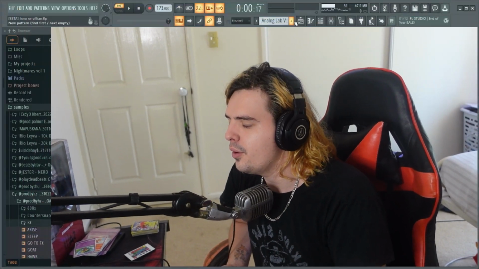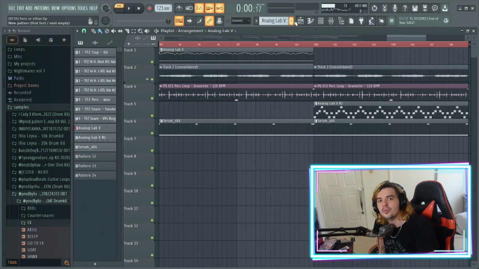But with that one being said, let's get into FL Studio and let's deconstruct this sample. Okay, so here we are inside of FL Studio, and as you can see with this sample, not much is happening whatsoever. We have 5 elements, 3 melodic, 1 bass, and a perc loop. Now, I was listening to Metro's album Heroes and Villains a lot, and I picked up on his production style that is just really simple, yet really dark.